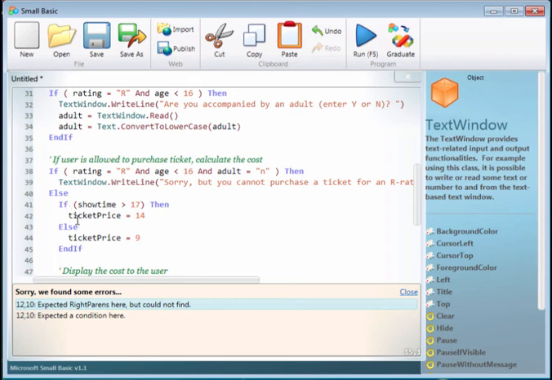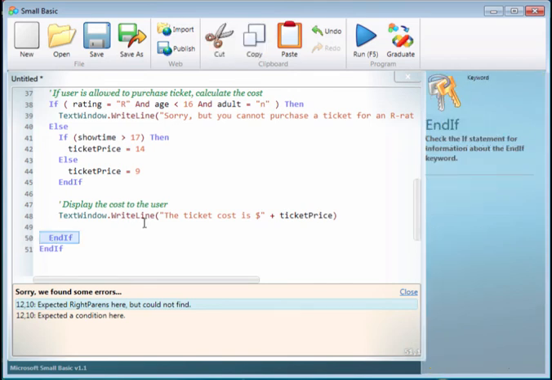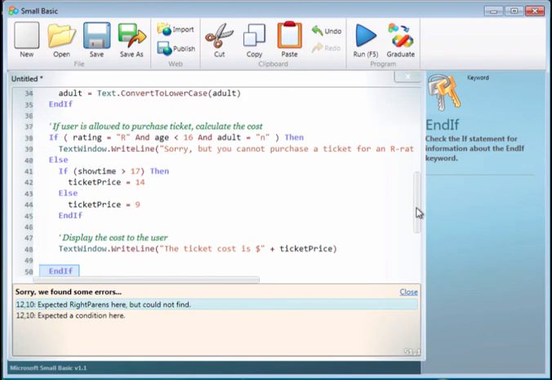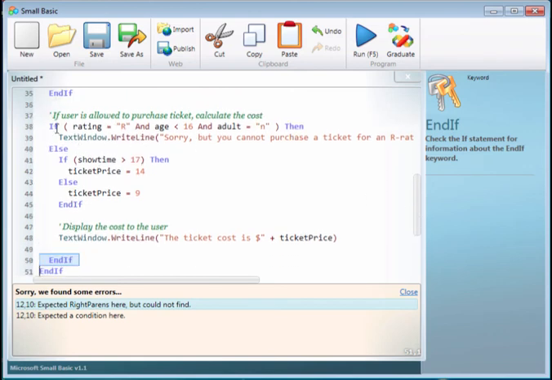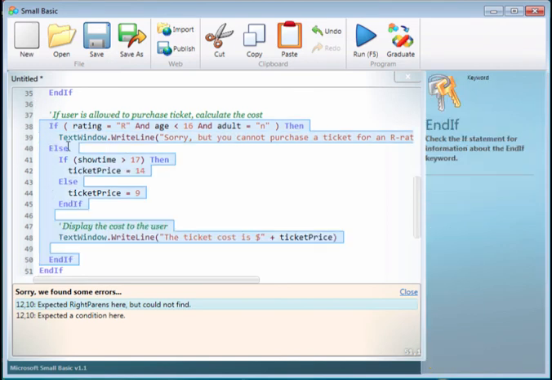It calculates the ticket price based on the showtime value, and then it displays the cost to the user. This end if block at line 50 corresponds to line 38. So this entire block right here is highlighted at this point.